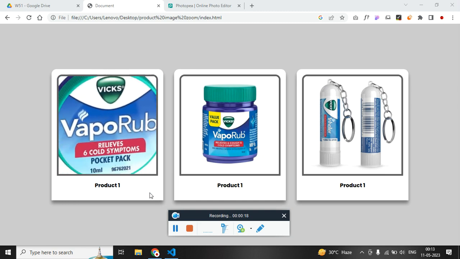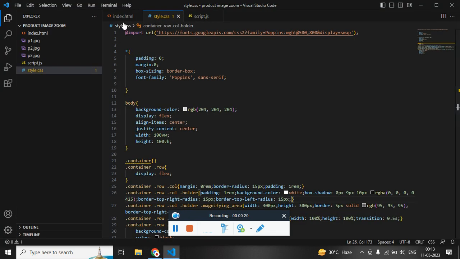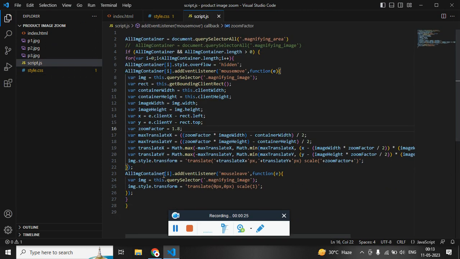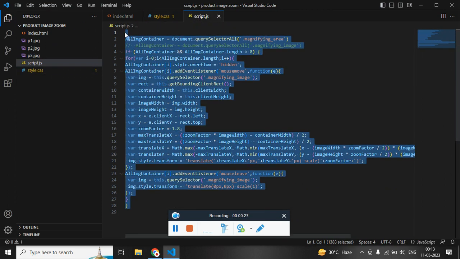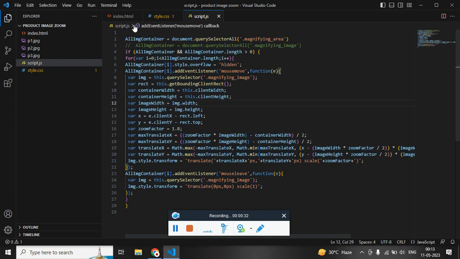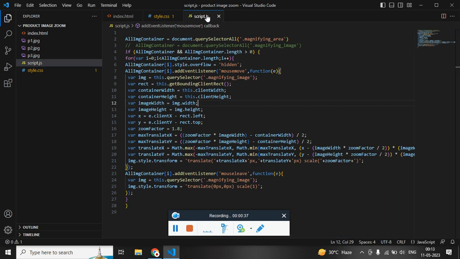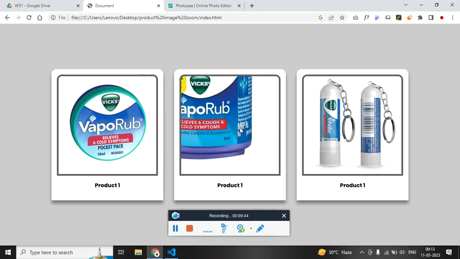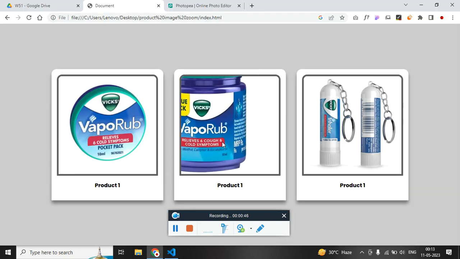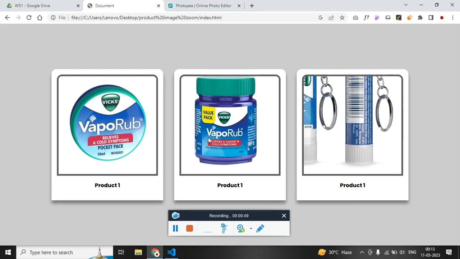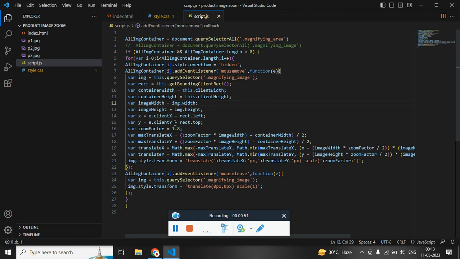Now, just to get started, we have three files: HTML, CSS and JavaScript. In this particular video I'm not going to explain what is there individually line by line. We are just going to design the HTML and CSS. In case you are curious to learn about that, this is not the video for it. This video is particularly for designing this layout and adding the script tag so that we can get this desired result. Fine, without wasting any time, let's get started.